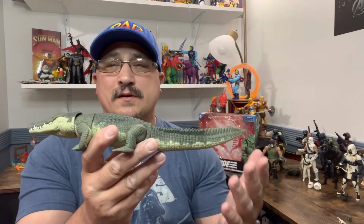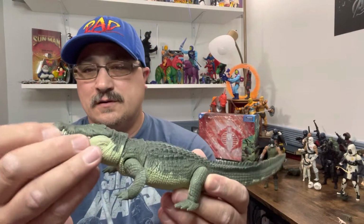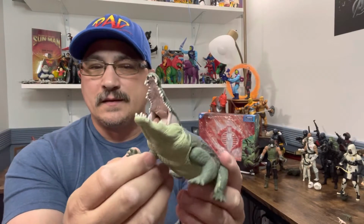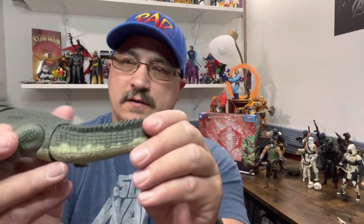And then you have Fiona, which is really, really big. And it's amazing. The articulation, where the mouth opens, little feet, tail pops off really easily. It's nice and soft. And the way they did it, I think they did a really good job, and I'm gonna get some amazing toy photography out of this. So let's not waste any more time because nobody really wants to look at me.